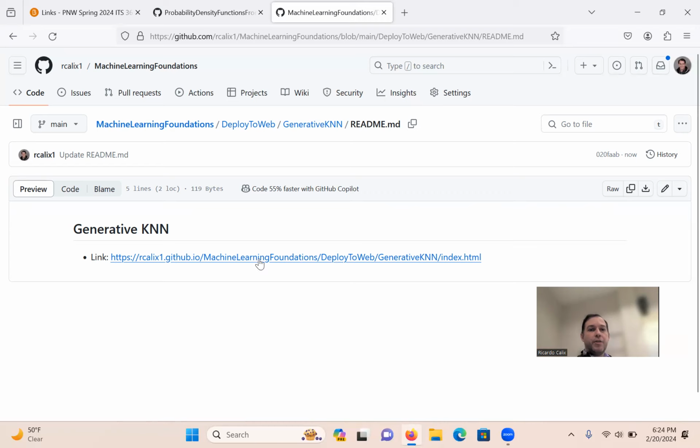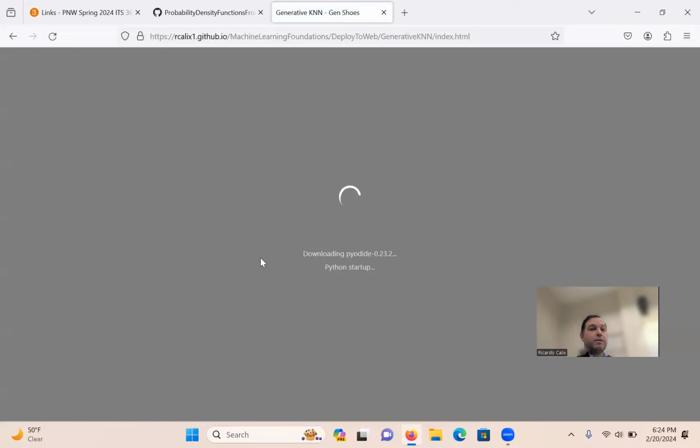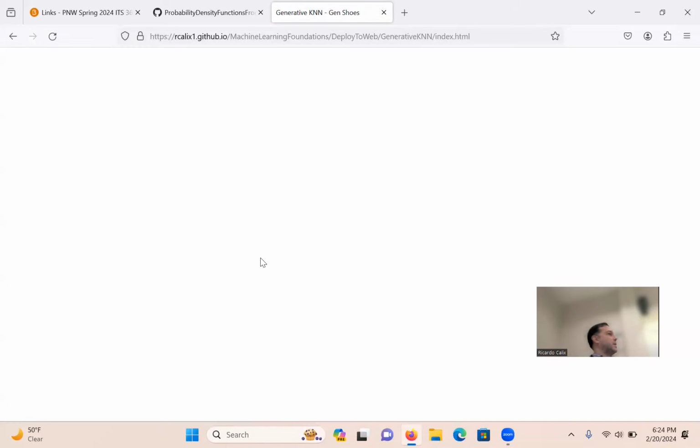So if you click on this now, no, it's actually working. So you see, I clicked on it, and it's loading this Pyodide and everything, Python startup. This is what I was saying, that they're working on it with Rust, making it a little bit more efficient, or whatever tools they're using. So hopefully, I'm excited about PyScript, that it'll become Python on the browser. What else do you want, right?